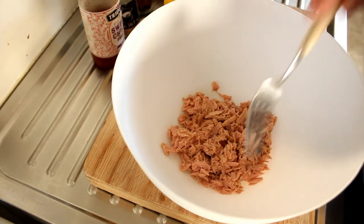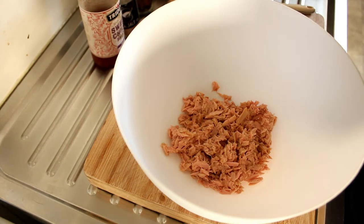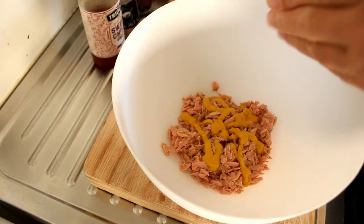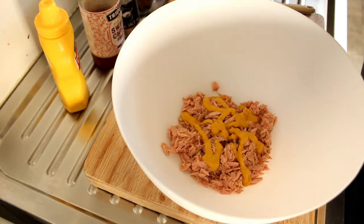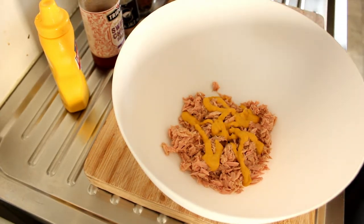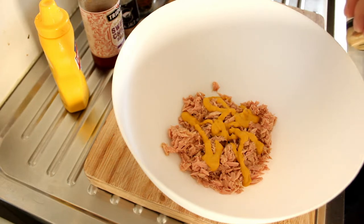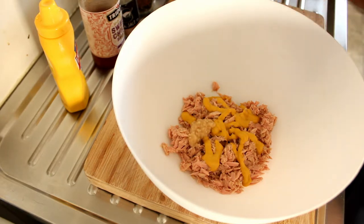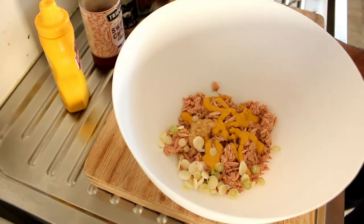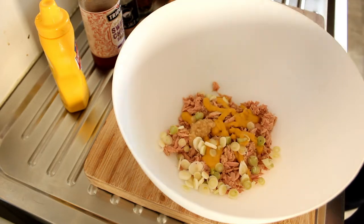So, about a tablespoonful of mustard, to give it a little bit of bite. We're going to add a little bit of ginger. Sorry, not ginger, some garlic. About a clove of garlic, or a teaspoon of minced ginger. Then I've got 2 tablespoons of spring onions.